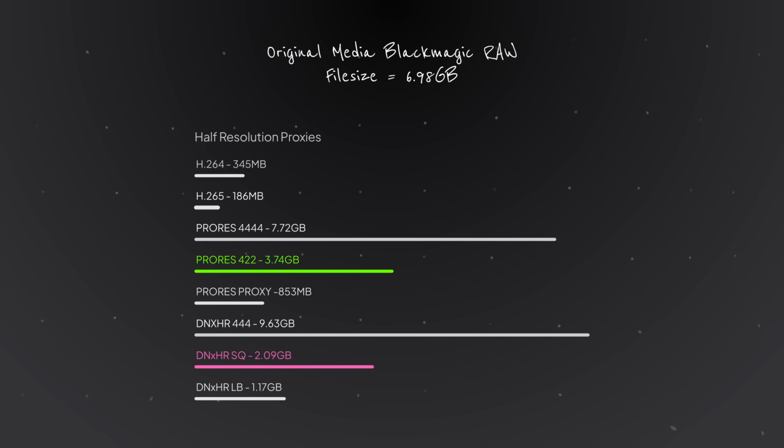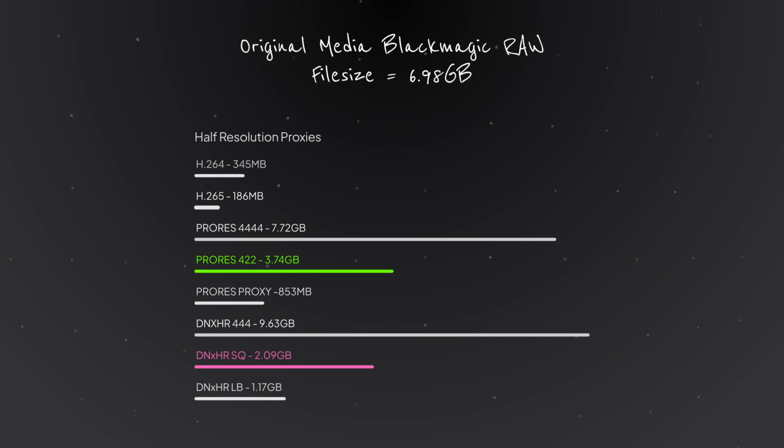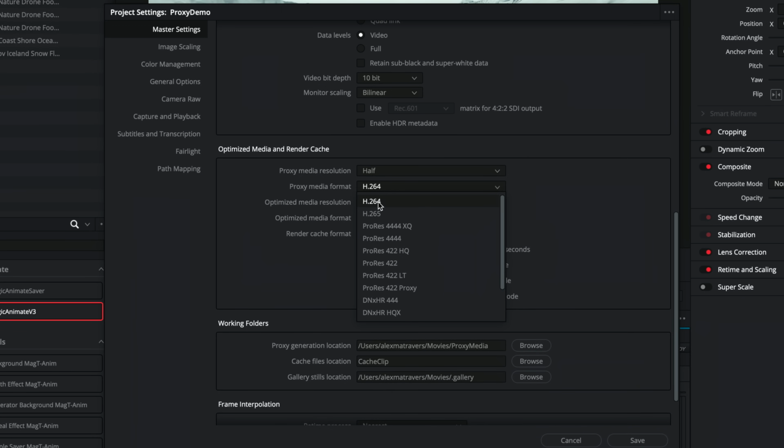If your original media is Blackmagic RAW or ProRes or a particularly high bitrate, or you're doing color critical work, then you're probably better going for one of the higher quality formats like ProRes 422 or DNxHR HQ. It's only if you need the best proxies in the world where you need anything more than that. For me, I have no issues whatsoever sticking with H.264.